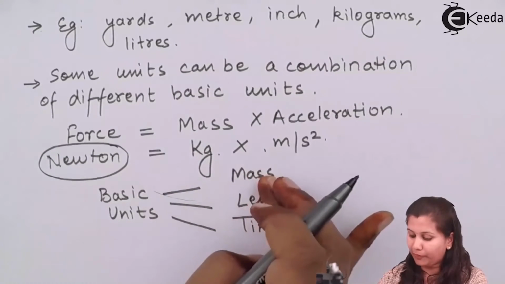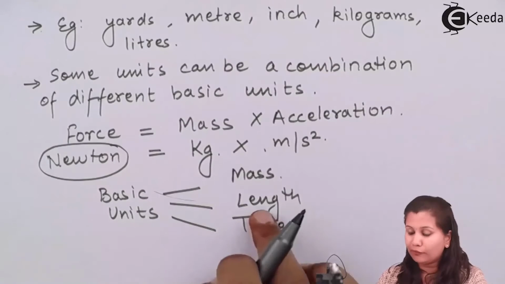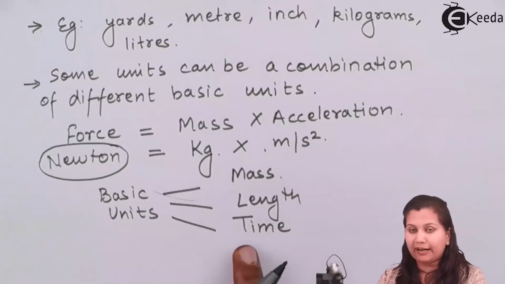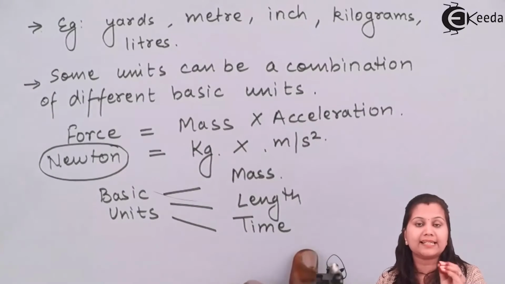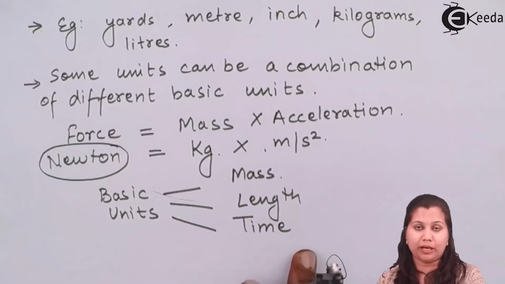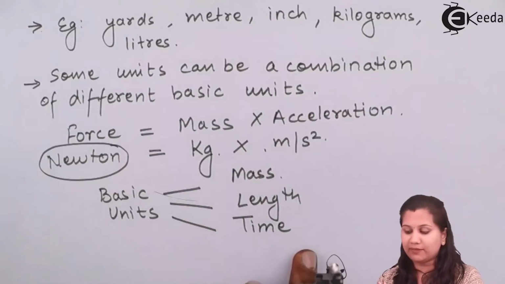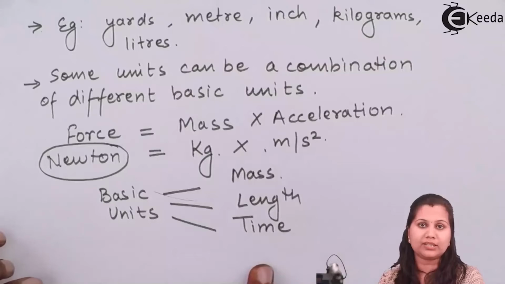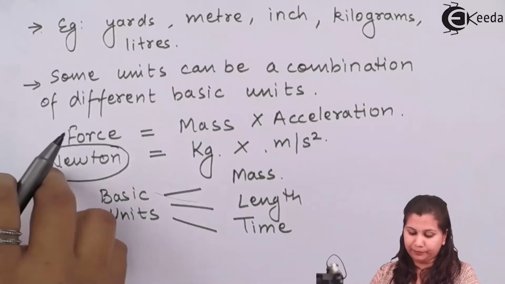In the form of mass, we have the kilograms. For length, we have the meter. And for time, we have the second as the standard unit of measurement. So all the other units will be expressed in terms of these three basic units. Now these units of measurement are independent of the environmental conditions. There will be no effect on them.